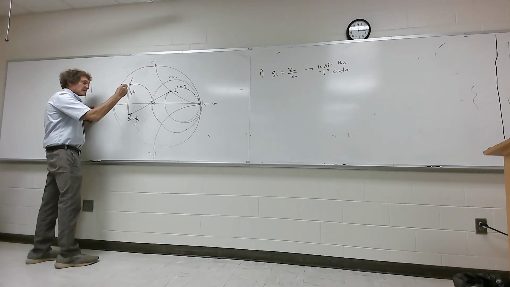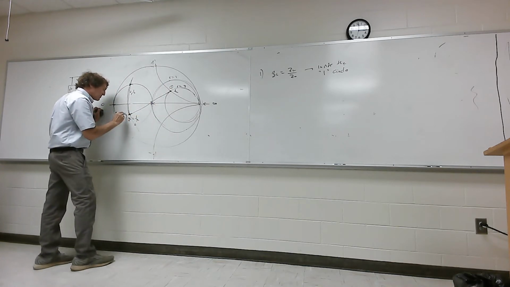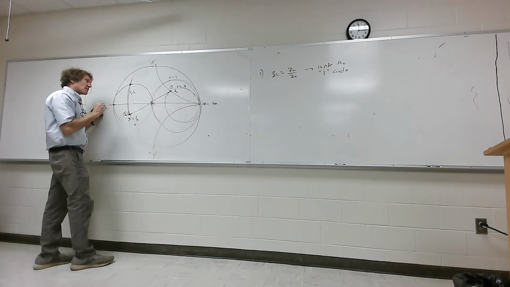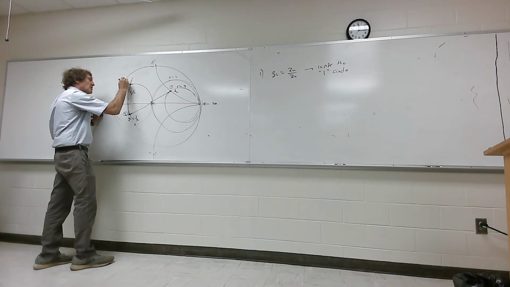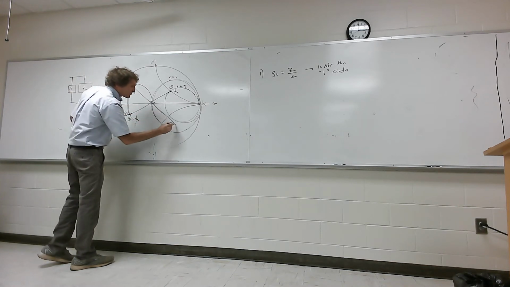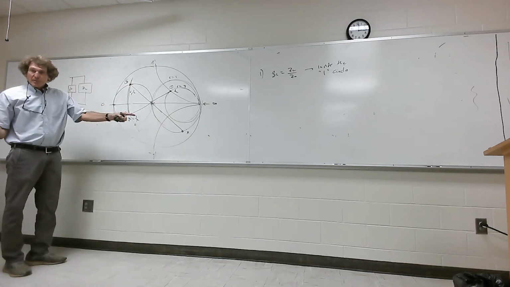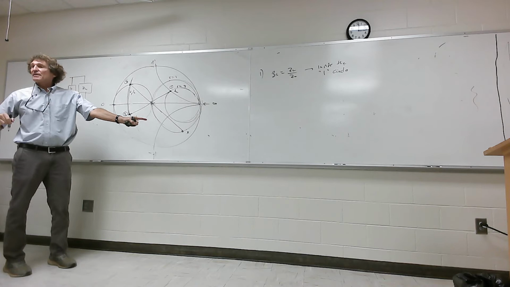And when I go from there, this would be point 1. This is the way I like them drawn when you hand them in to me, because I can follow your logic. Here's my third point. And now I'm going to move through here, and now I'm on the rim here. This is my fourth point. Y'all follow me? But when I'm on the rim, I know the real value is 1.